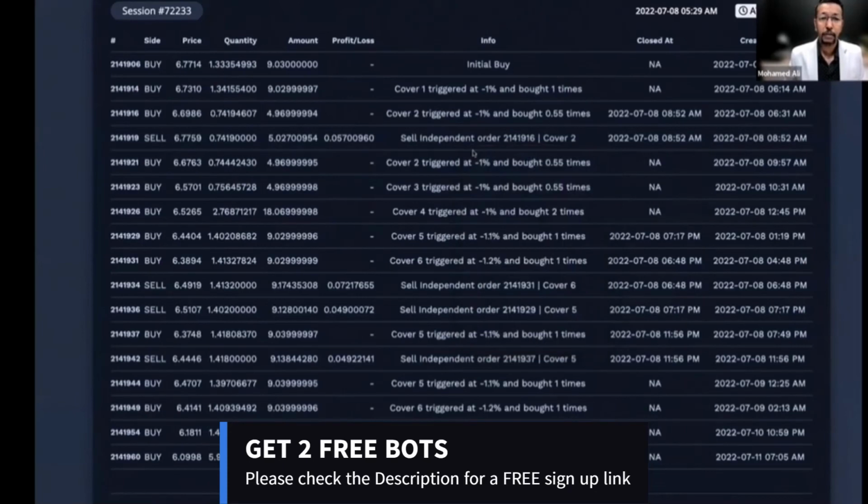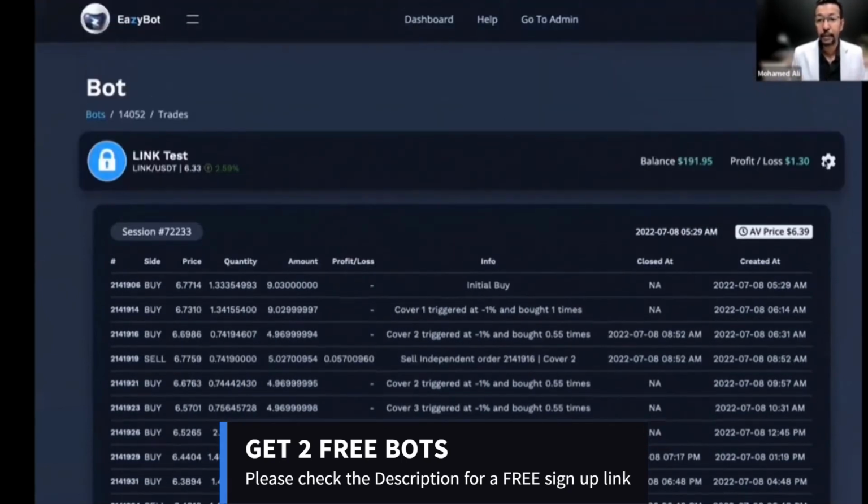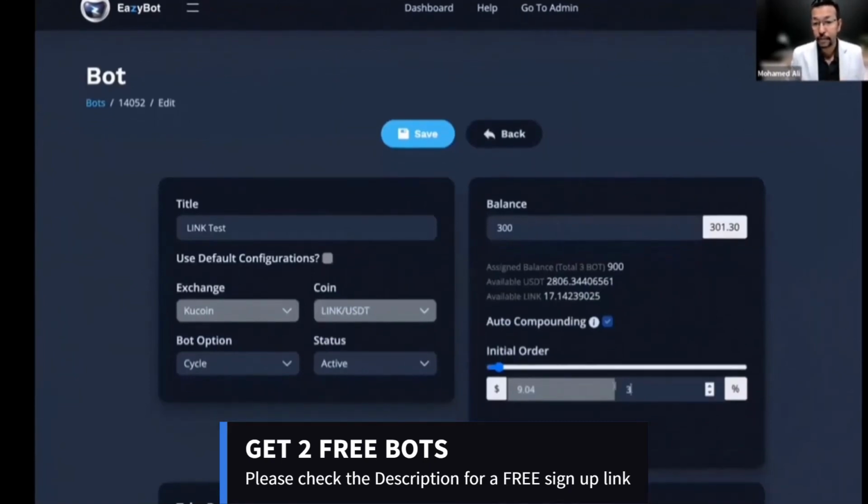So I just wanted to share with you a little bit of an insight about the new enhanced strategy. If you are technical, I will share a little bit about the technicality of how it works and how it's going to be looking like for the people who are actually using their own settings or their own strategies. They can make use of the new enhancement that we're doing, because we're allowing them to do even more now with the bot. First of all, they can choose a percentage of the amount that they want to use. Instead of 3.34%, they can choose only 3%, or they can use only 2% and still use the auto compounding if they want.